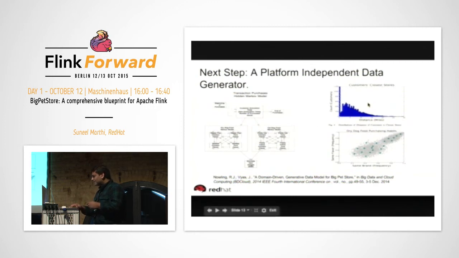So this is a graphic of the customers' closest stores. How likely are they to go to the stores which are closest to them? It shows the distance in miles versus the count of all the customers who have been visiting those stores. And what are the purchasing habits of the customers? For example, if somebody is buying dog food, is he buying the same flavor? How often does he buy the same brand or the same flavor? And at what time intervals is he buying that? This is the kind of sampling we do when we generate the data.